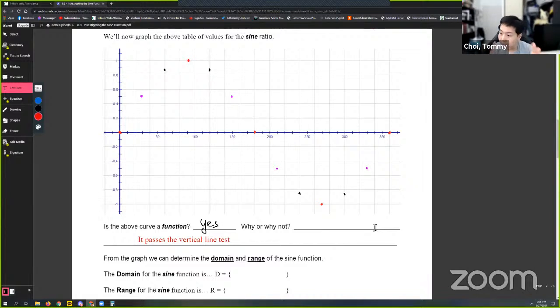If we specifically look at this section only, let's get this practice. I want everyone to try finding the domain and range for the sine function on your own. I'll give you 2 minutes to do so. All right. And then we'll check your work here. Okay. Assume that we're looking at this section only.